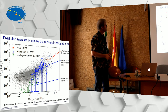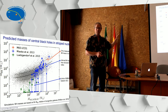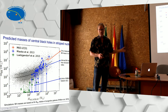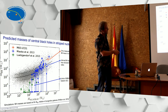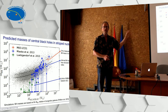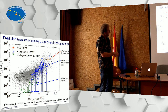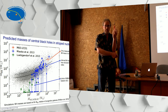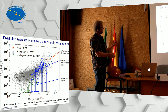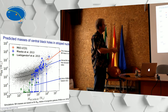I flipped a little bit over this plot. At the moment there are Aquarius and other simulations, but this was still the Millennium simulation, and there was a semi-analytical model from Gu et al. who predicted the black holes related to each of the galaxies in the simulations. What we did here was take only the ones that got totally merged and stripped. And this is basically the black hole that is related to that galaxy in the semi-analytical model. This is the mass of the black hole compared to the remnant nuclear UCD mass, because we also assigned a nuclear star cluster to that galaxy with a typical mass range they have in observations. So we compare the remnant nuclear UCD mass with the predicted black hole mass from the original galaxy it came from and find this relation.